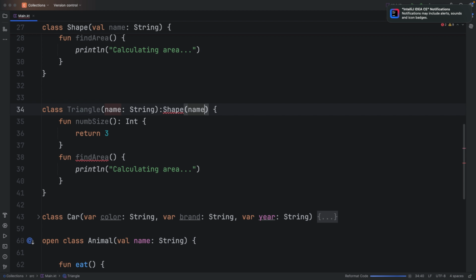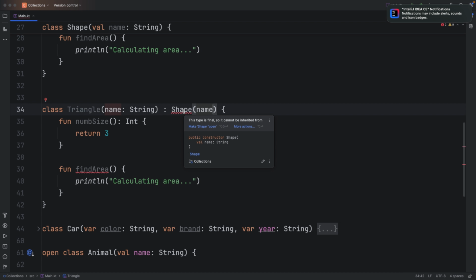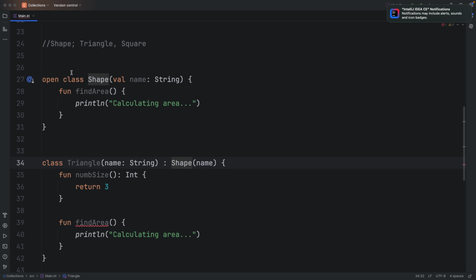Although I've done that, it's still throwing an error. It says this type is final, so it cannot be inherited. The IDE is suggesting a solution: make it open. When you click on open, it will put the open keyword in front of the class keyword, and with that the error is gone.